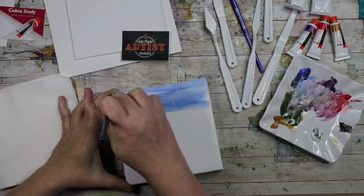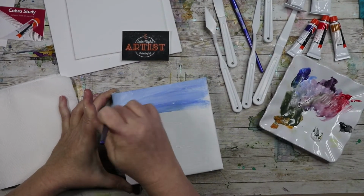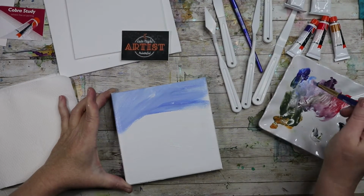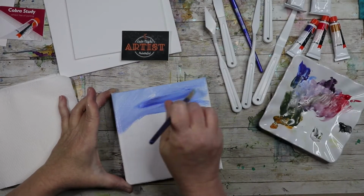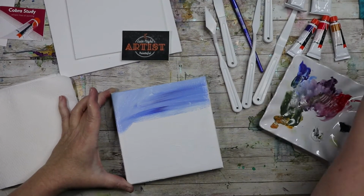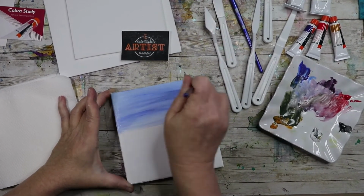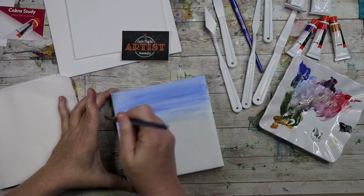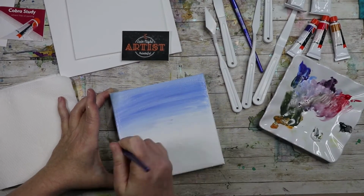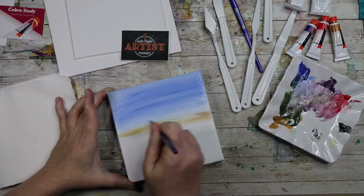Alright. I do have a couple of reference photos up. I'm not just winging it completely from, you know, out of nowhere. How's this color looking? A little white. A little too white. Let's put down a little more dark pigment. Kind of swoosh that back and forth like so. Should we grade it down into a yellow, like a yellow haze down here? Why not?